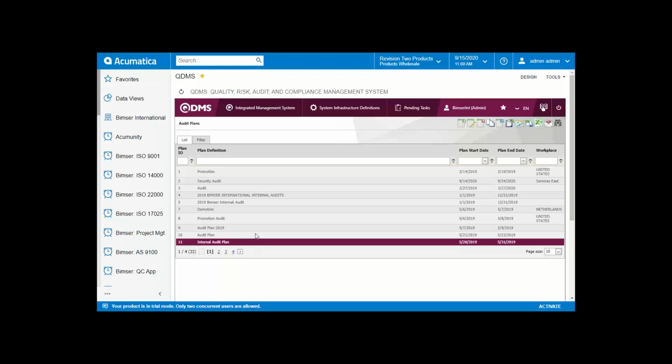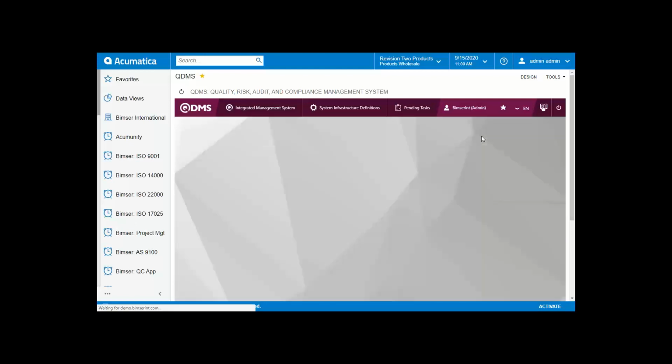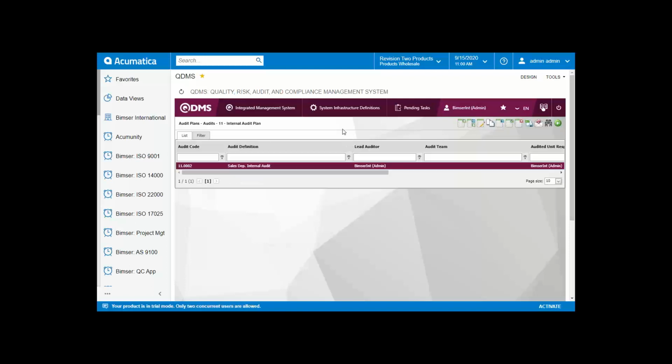As I mentioned, the planning is like the goal that we want to achieve. And then we can create different audit items in our planning. So the item is like the objective that helps us to achieve our goal. In order to carry out our internal audit, we have to create different audit items for the departments in our organization, like sales department, shipping department, packaging department.